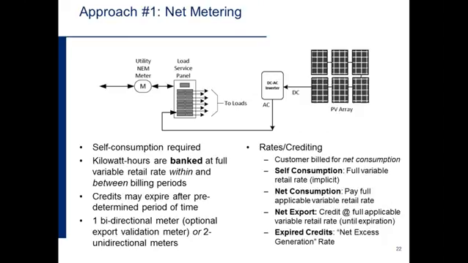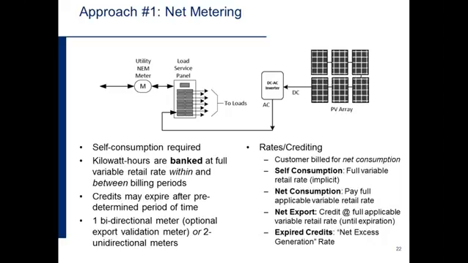Net metering, which is the most prevalent compensation mechanism in the US, allows for one meter to spin forward or backward based on the customer's net consumption. The grid is used as an energy bank where purely from a financial standpoint, credits from kilowatt hours exported during the day can be used to pay for kilowatt hours used overnight or any other time the sun isn't shining. At the end of the billing cycle, the customer may have an excess of kilowatt hour credits, which can be applied to subsequent month's bills.